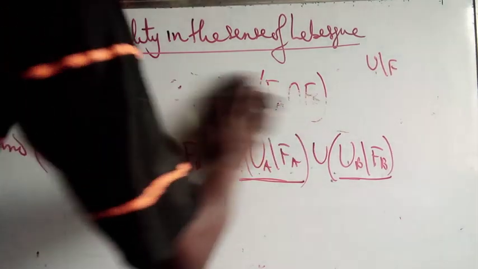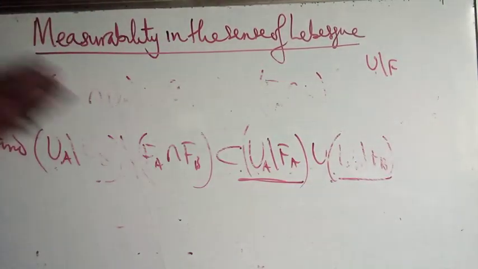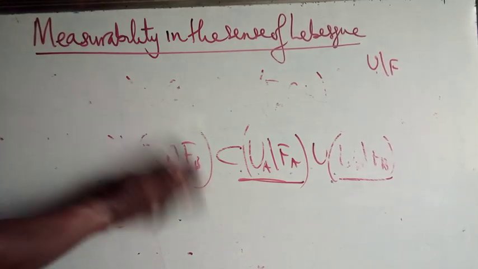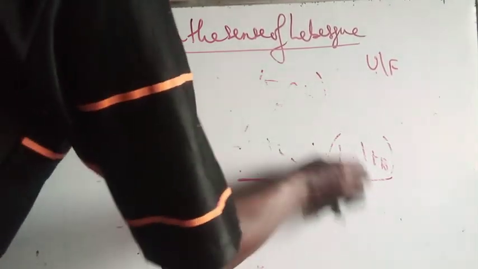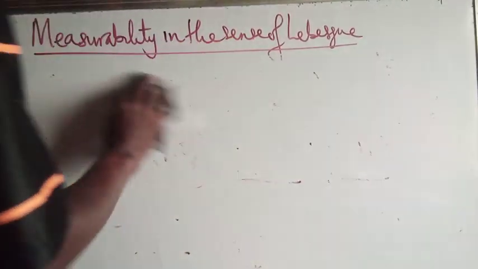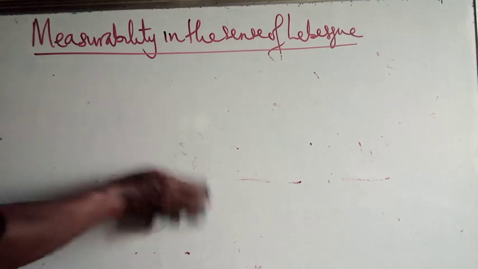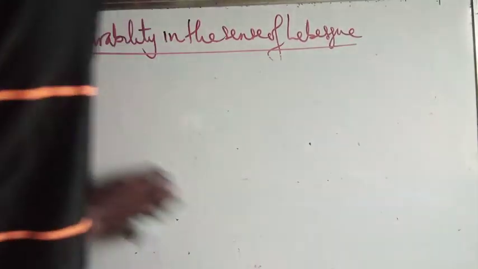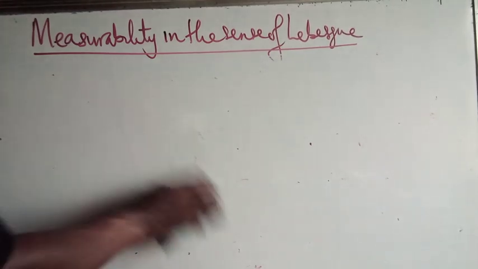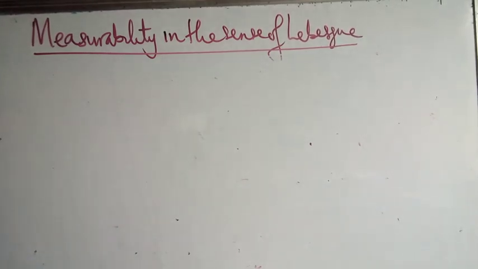Now, let's look at the last one for this video, and that is the definition of what? Measurability in the Caratheodory sense. Looking at the definition of measurability in the Caratheodory sense. Now we have proved vital propositions about measurability in the sense of what? In the sense of Lebesgue. Now I want to look at measurability in the sense of Caratheodory theorem or theory.